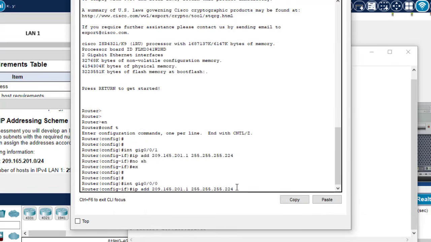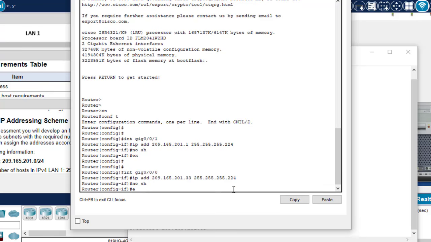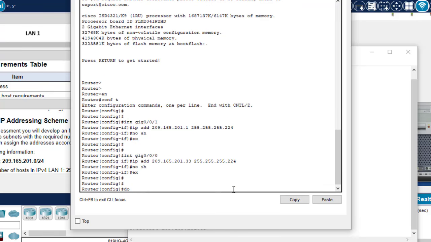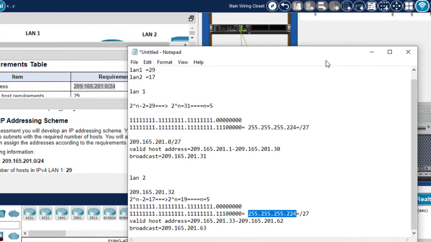So I'll change this one to 33. Very simple, guys. Hit enter, no shut, exit, do write. So we are done assigning IP addresses to the router's interfaces.